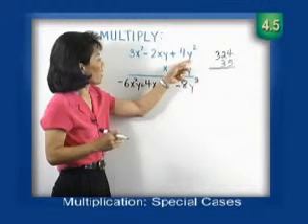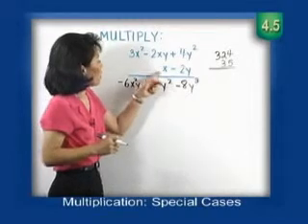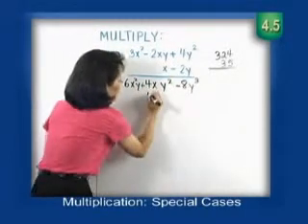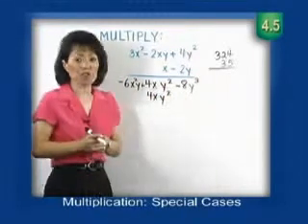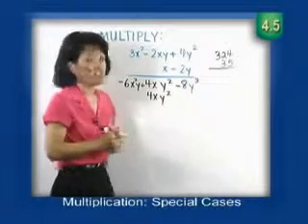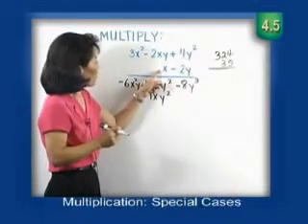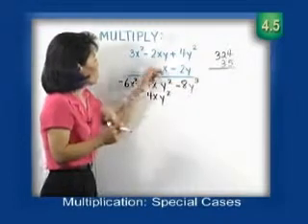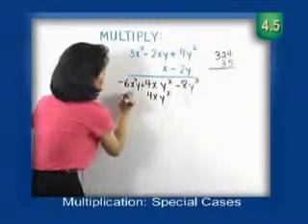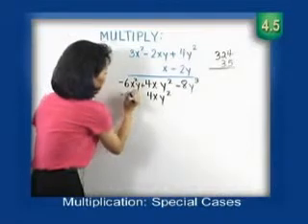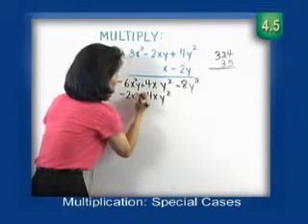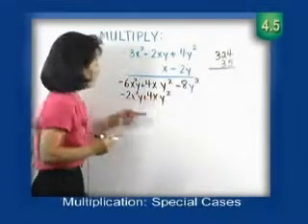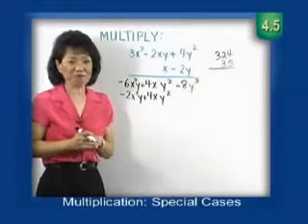Now before we write it, we're going to look at the terms we have, and notice right here I have another 4xy squared. So I'm going to write it right below there as 4xy squared, so my like terms are lined up in this vertical fashion. Now these next two, x times negative 2xy. When I multiply these two together, notice the product is going to be negative. I have my 2, and I have x times x, x squared, and then I have my y. And notice it lines up under its like term.